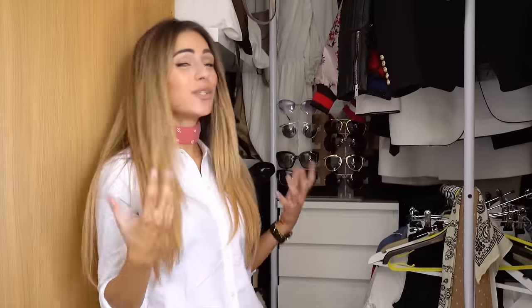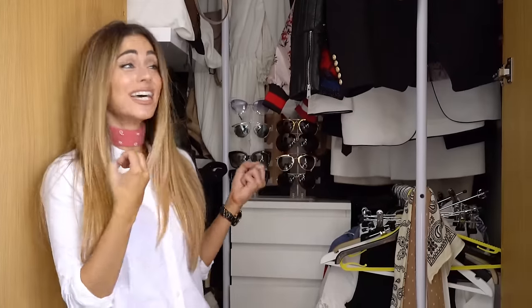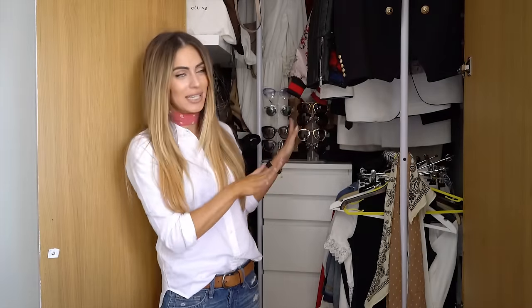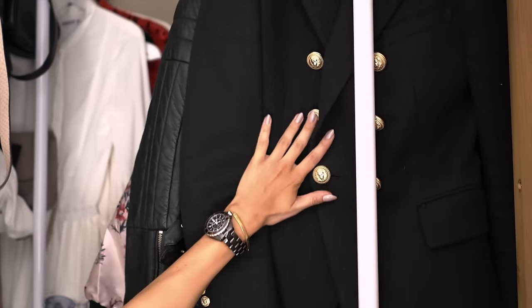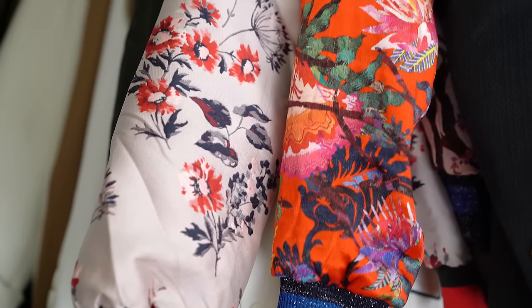So this is my wardrobe and I know that so many of you have wanted to have a look inside. I'm sorry that it's not as glamorous as you would have hoped. This is just pretty much your bog standard wardrobe. I do hope that in our new house we'll have a much nicer one, where I can see all of my clothes because I have no idea where anything is anymore. It's all just chaos — it looks nice and tidy but it's chaos honestly. This is where I keep all of my trousers and my tops, and up here is my jackets and some coats.